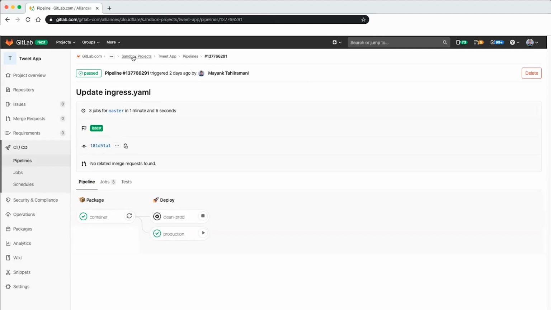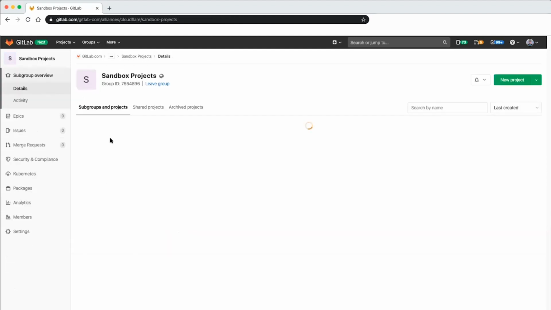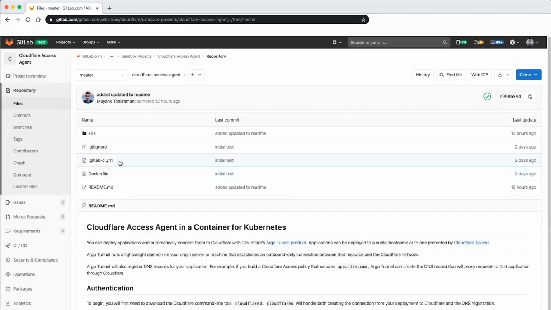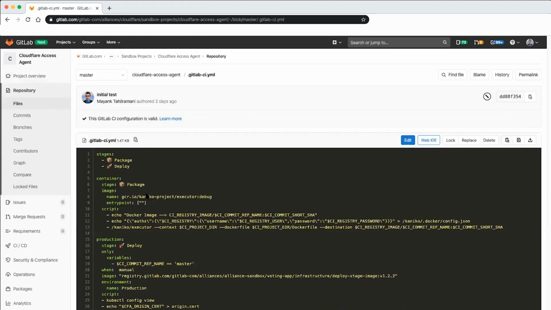commands. So now that I know my backend service has been deployed, I can then deploy my Cloudflare agent. Order really doesn't matter. If the service isn't back there, you just won't get routed to it. But for the sake of this demo, so it actually works, I'll show you what the CI/CD pipeline looks like, and then I'll kick off a pipeline to show you what it looks like when it's executing. So it creates the container.